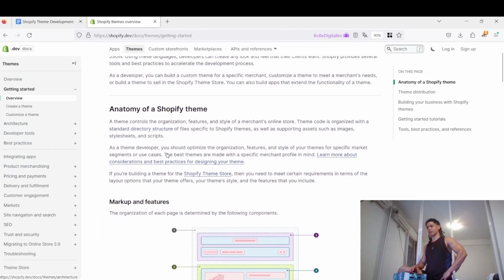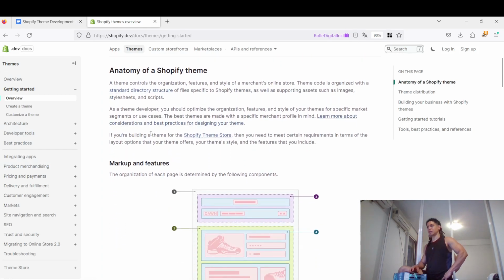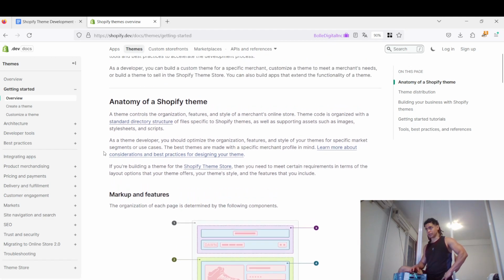All right, and then I look at the anatomy of a Shopify theme. Something important: a theme controls the organization, features, and style of a merchant's online store.